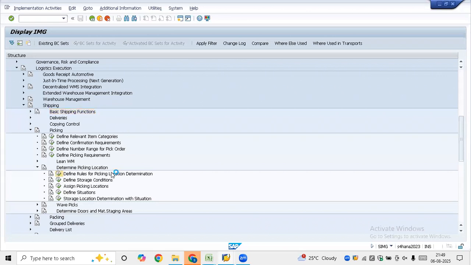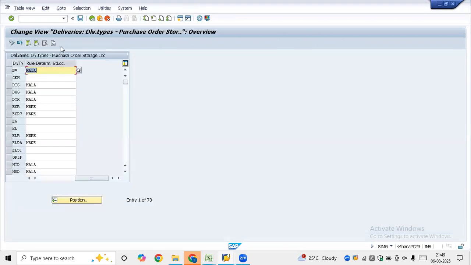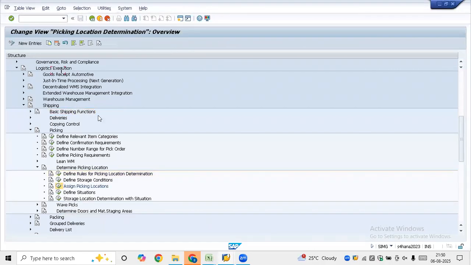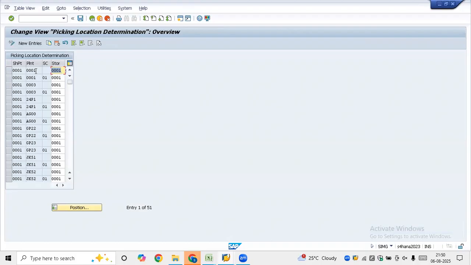Assign picking location. See, shipping point, plant, and then storage condition. That is nothing but the storage location determination. This is at the delivery.